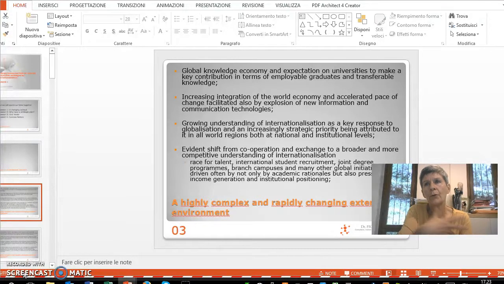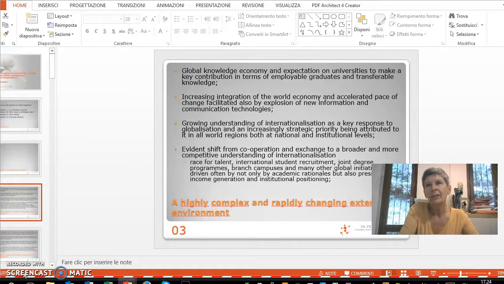And as we go through these different ideas of change, think actively as I talk about how this is playing out in your particular context, in your country, in your institution. Increasingly then, we're seeing internationalization as a key response to globalization. I'm sure you have heard a lot about that from Hans in the earlier sessions. But seeing it as a key response also means that it is becoming a key strategic priority in many institutions, but also many countries, as we see more and more countries developing strategies for internationalization.